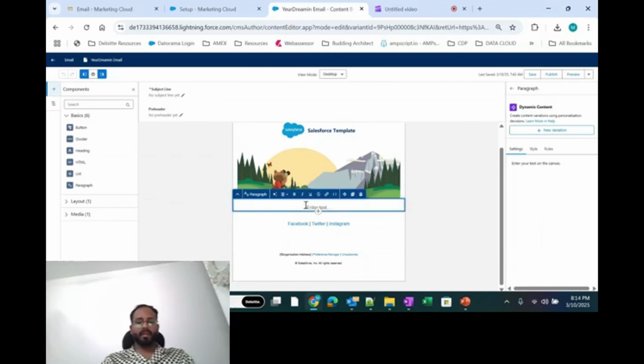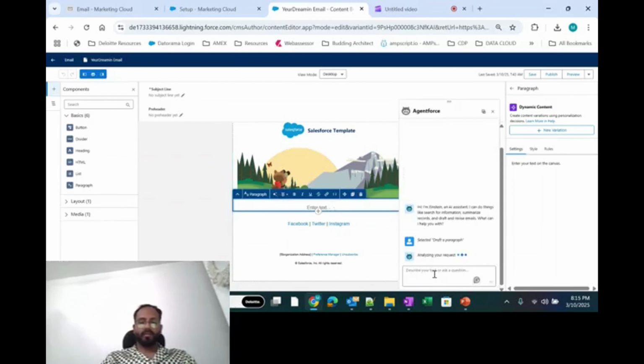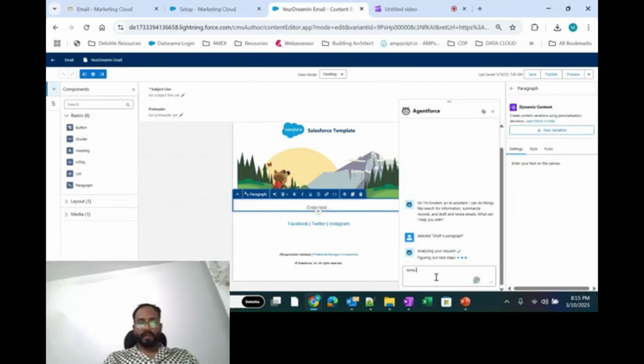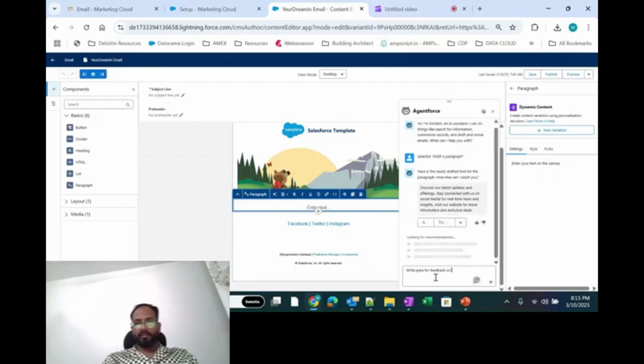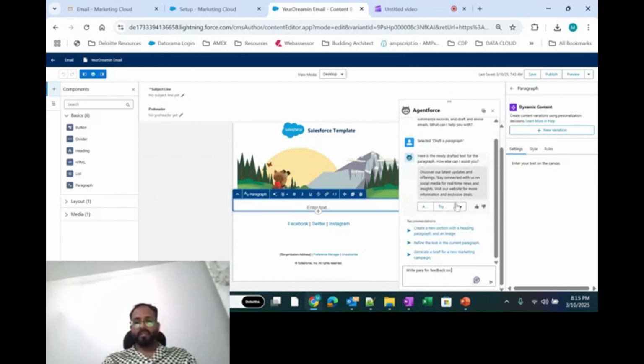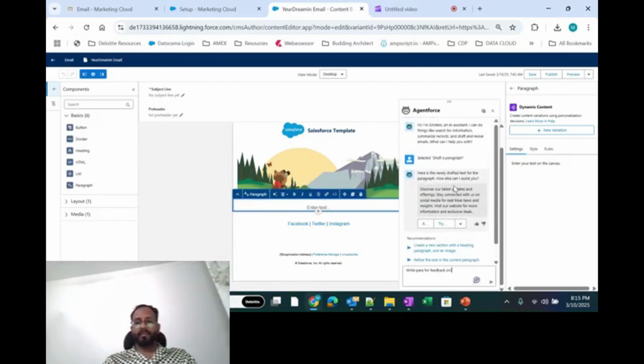So let's click on this paragraph, and you can again find the sparkle button which says draft with Agentforce. Before giving the prompt, it has already generated the paragraph, since the objective of the campaign was already defined.